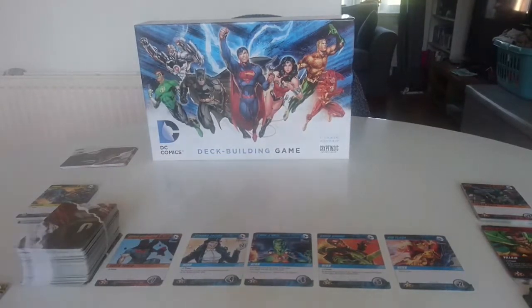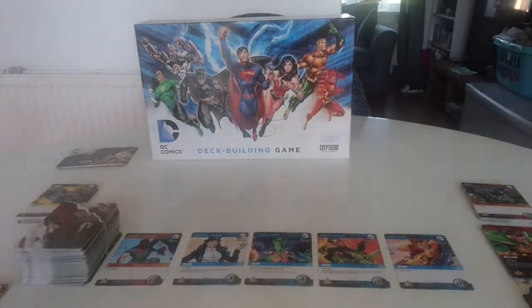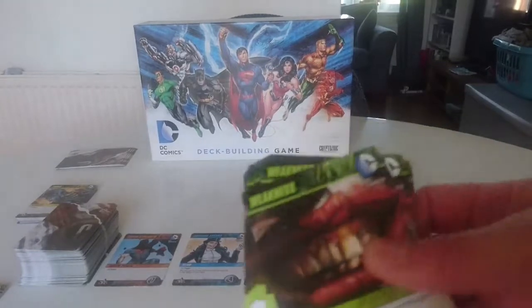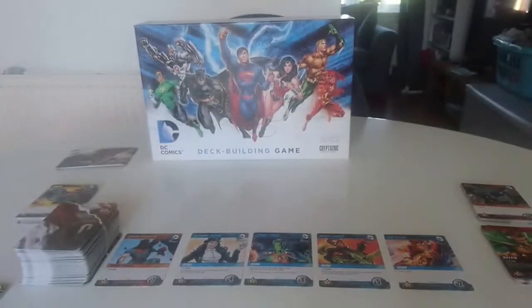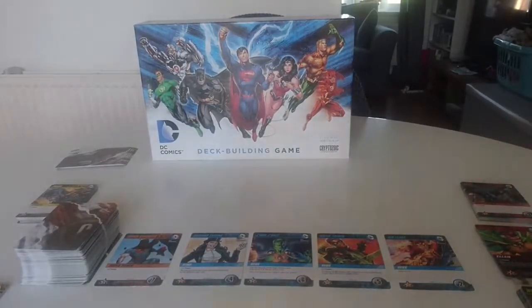Now, the way the game works is, this is the basic layout, sorry. You have a main pile, and these are the cards you can buy. You have weaknesses, which look like this, and they give you minus points. You fight supervillains, and that kind of thing.